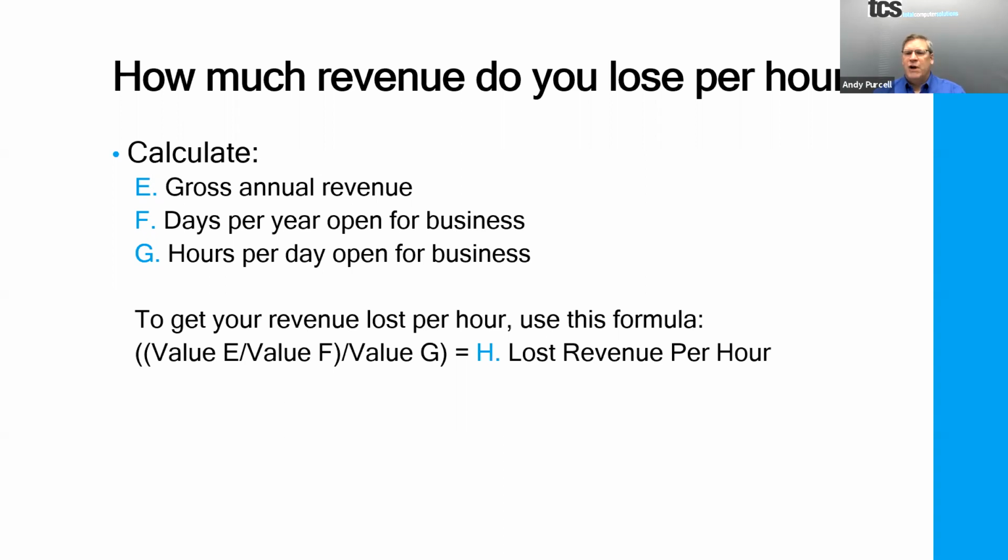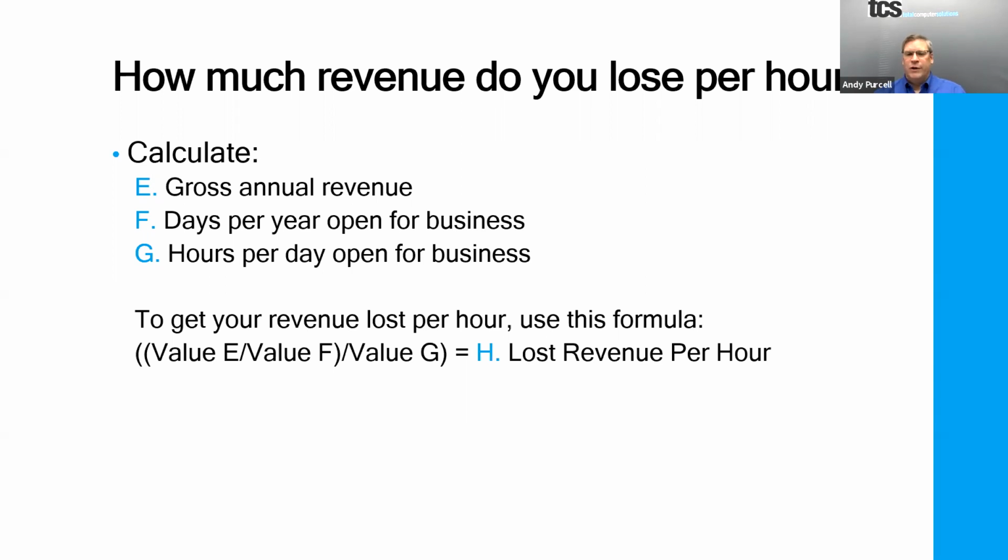So what is your gross revenue? Just take the top line, what did you make last year? Figure out how many days you are open. Is it every day, or 360 days excluding holidays if you're a retail environment? Is it 260 days if you're looking at 5 days a week?